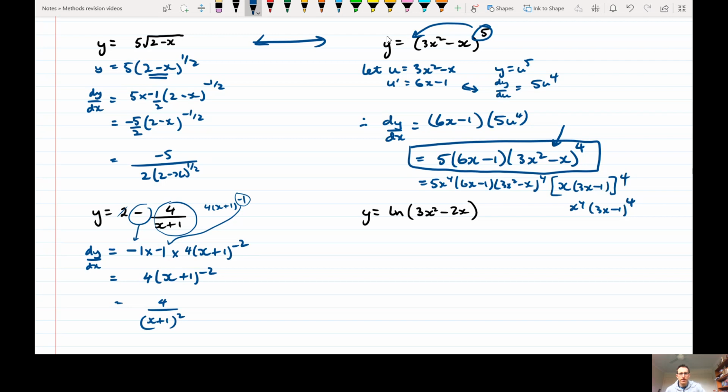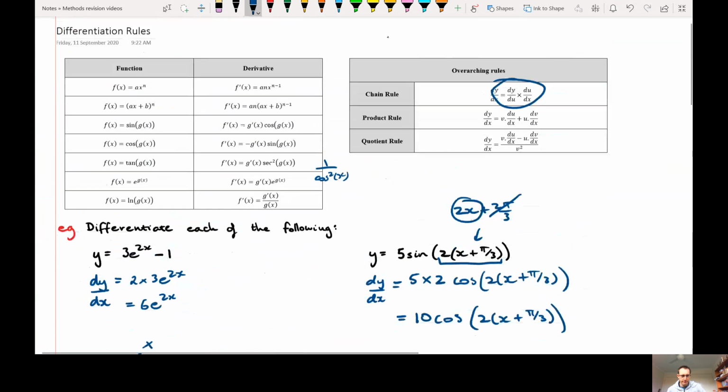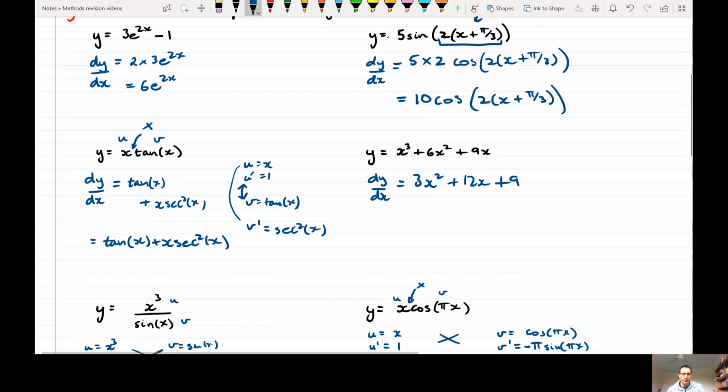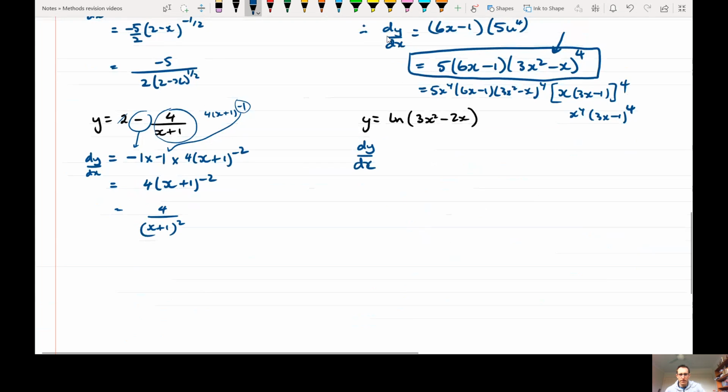And last one, logarithms. Our rule at the top tells us you find the derivative of the piece inside and you divide that by the piece inside. Let's do that here. The derivative of 3x squared minus 2x is 6x minus 2. Then you divide that by the bit that was in there already. And you're done. That's as far as you need to go with the log. You find the derivative of the bit inside, 6x minus 2, and divide it by what was in there already. You could use the chain rule, but if you know the shortcut rule, much quicker and easier.